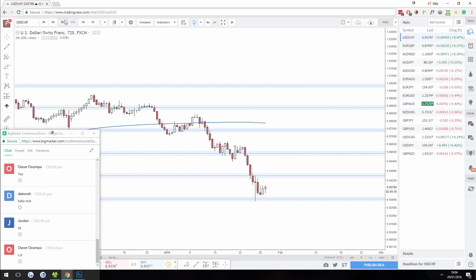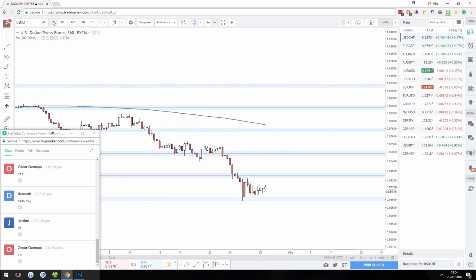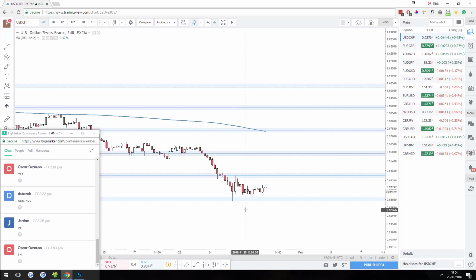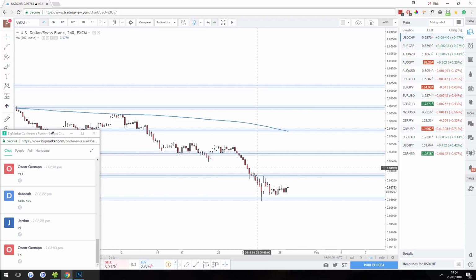So right now, what's going on with USD CHF? It's a bit late to get into any setups here. If you wanted to get into a setup, it would have been when it hit the support area at the 0.9300, but it turned around quite fast. So you had to really be there to get into a reversal setup here. But it would have been a good one.